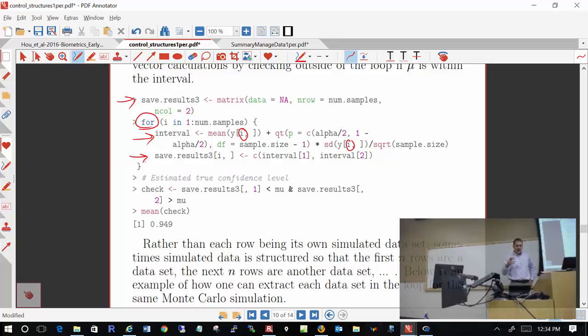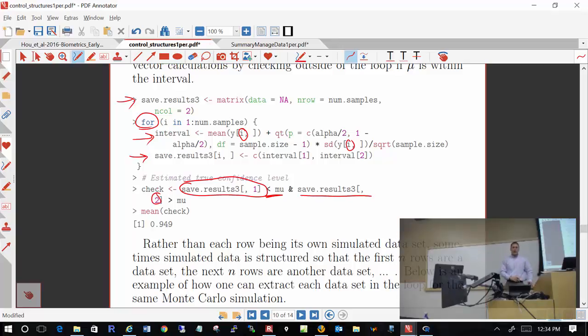Because now outside the loop, what I can do is take advantage of how R does its calculations using vectors. And in the first column of save.results3 is the lower bound. So I check all at once. The first lower bound, the second lower bound, and so on. I check, is it less than mu? Also, I do the same thing with the upper bound as well.